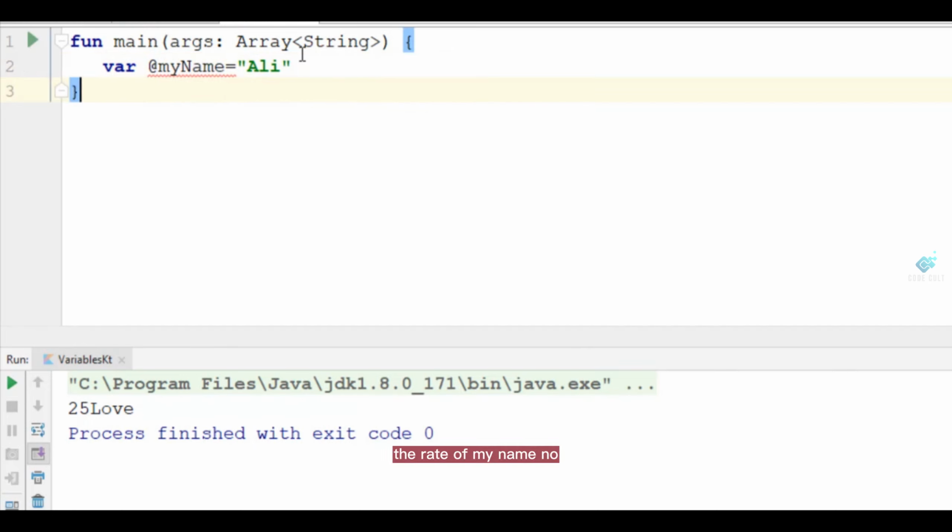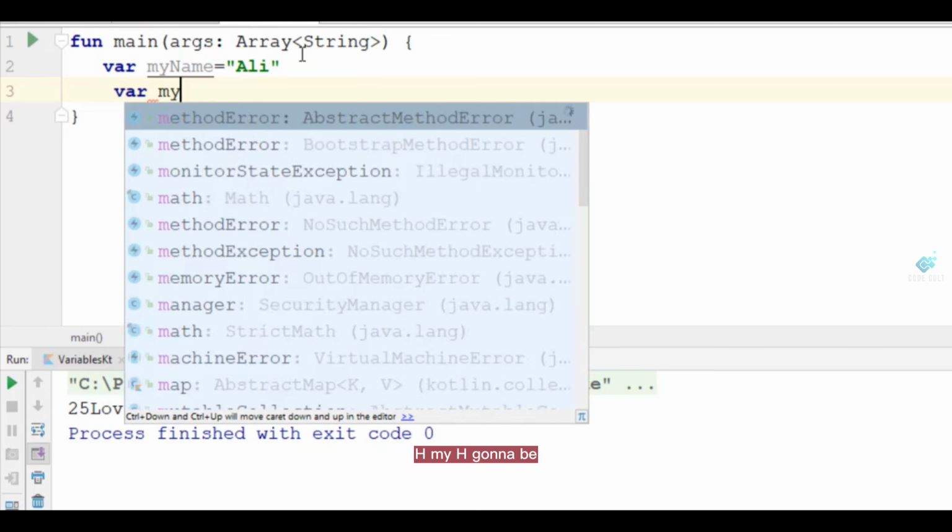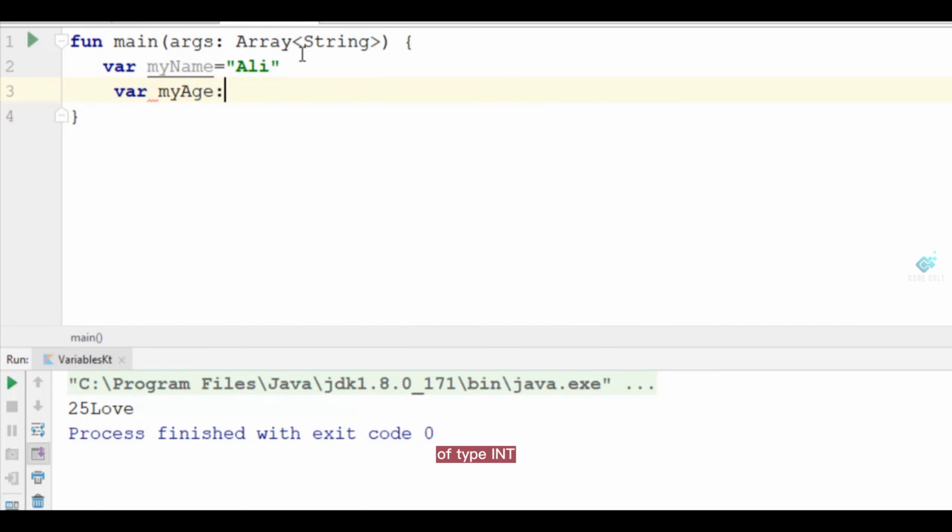Okay, now let's say var myName is Ali, and I didn't specify the type, so I'm going to specify type in the other ones. I'm going to say var age, of type Int, and it's going to be 23 this time.